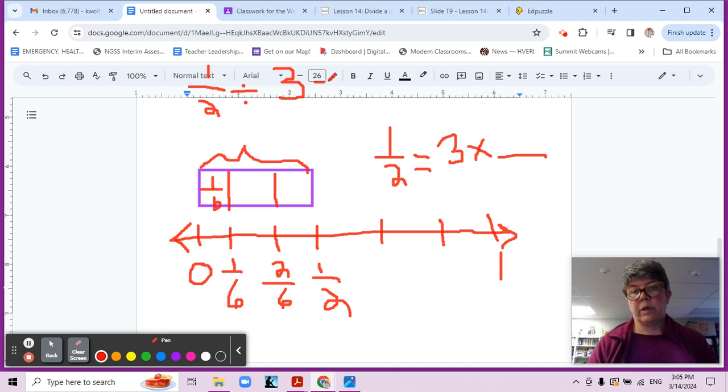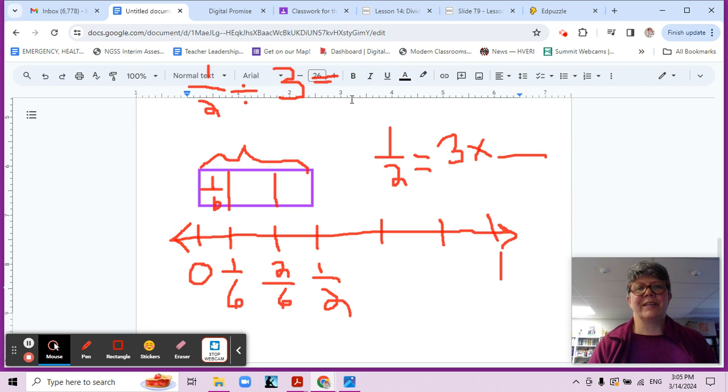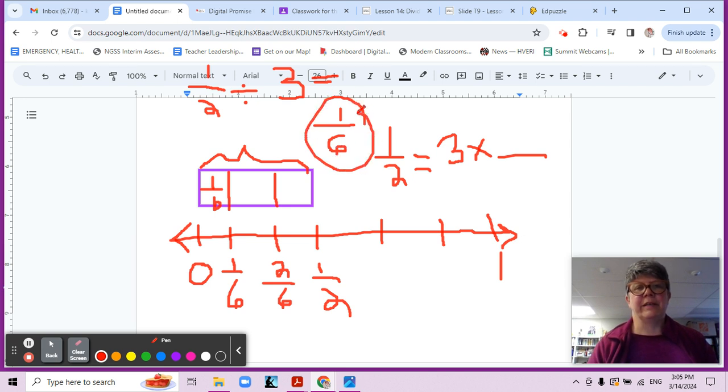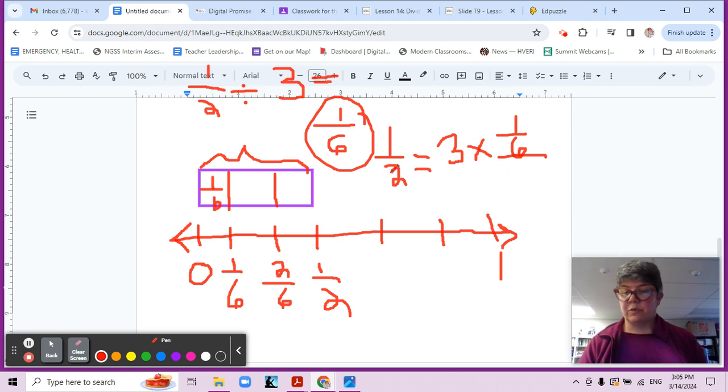So our quotient, our answer is, oops, sorry, that wasn't good. Our quotient, our answer is 1/6. Yeah, I was thinking it was so cool that I could write on it up there. Then I went ahead and clicked one of my tabs by accident. So 3 times 1/6 is equal to 1/2. 1/6, 1/6, 1/6 is equal to 1/2. 3 of those, and it is reasonable because 3 times 1/6 equals 1/2.